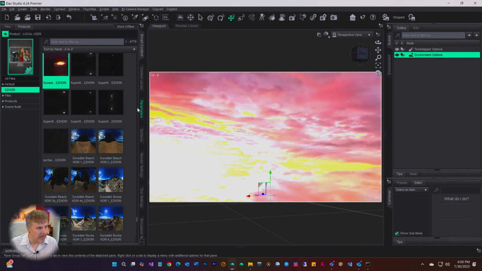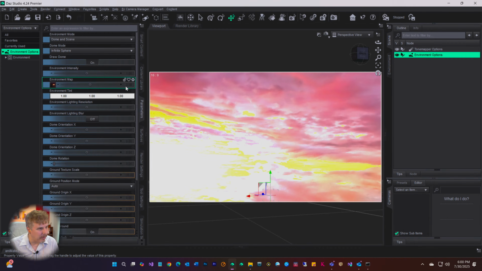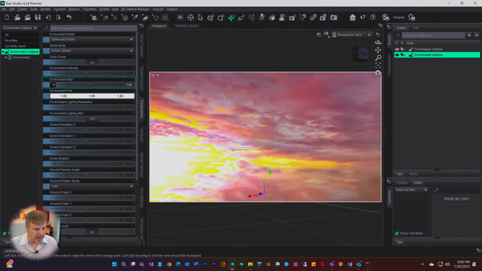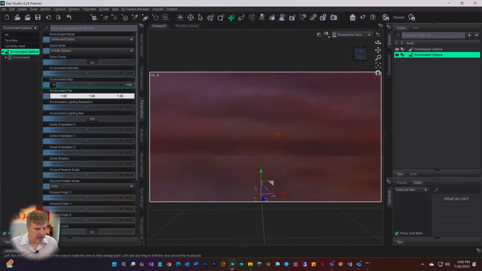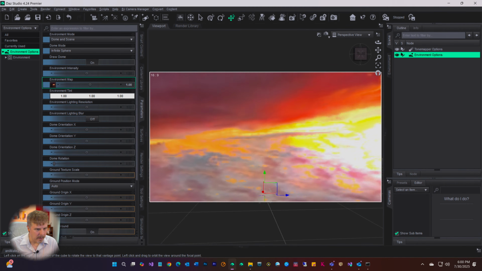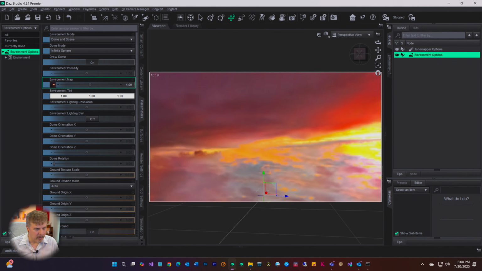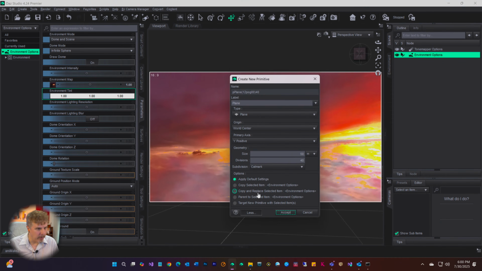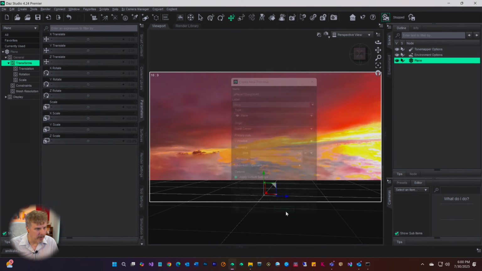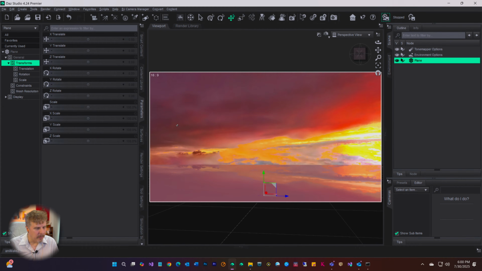So we go into here. This is obviously too blown out. This is probably, again, another 3 delight, but look at what we have here now. Look at that. So we just put a plane in here. Let's see, but we could put accept. Now let's make the plane black.